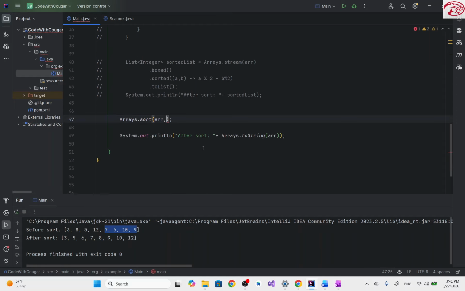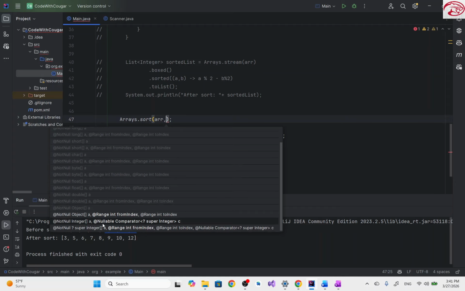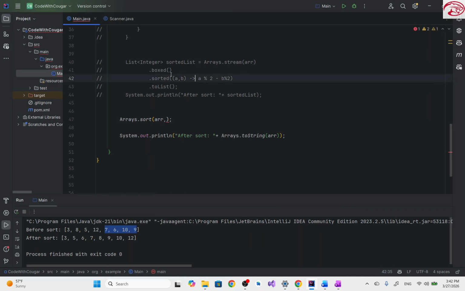If I press Ctrl P here, now we can see we can pass a nullable comparator. I can just pass my comparator here, something like this. I will take two numbers and just return the mod of each.